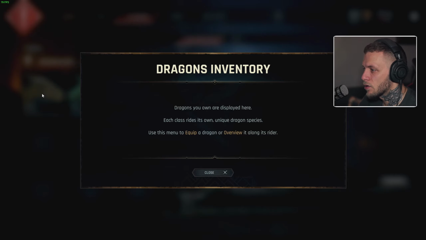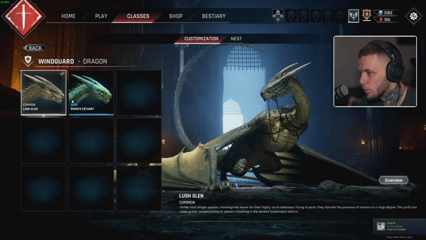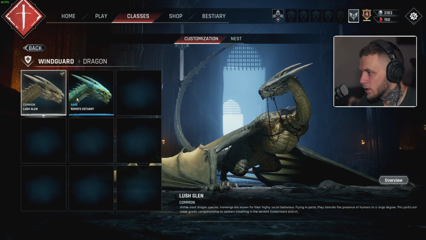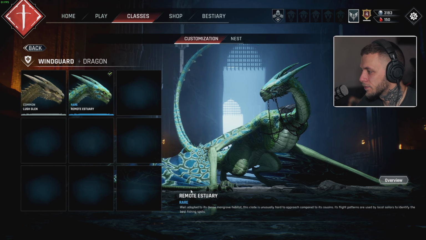Dragon's inventory. Dragons you own are displayed here. Each class rides its own unique dragon species. Use this menu to equip the dragon or overview it along its rider. So that's the one she had. Is it the same dragon, just a different colour? Different skin?